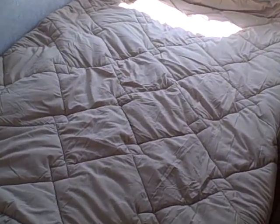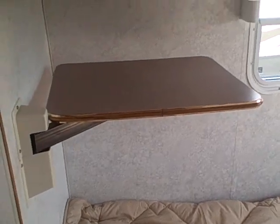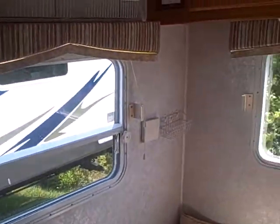We've got the rear corner bed — no mattress, it just has a comforter on there now, but you could put the mattress of your choice in here. Someone has put a little shelf here that apparently swivels — great for a television or even your refreshments that you might want to take to bed with you at night. More wardrobe storage, overhead storage, and again, lots of windows.